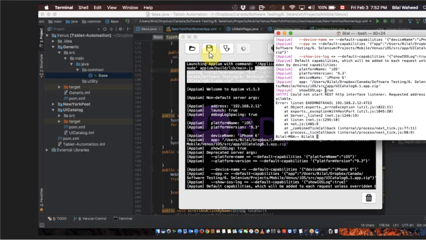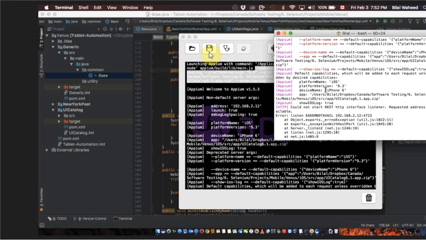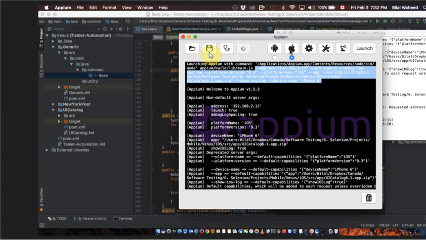What's wrong? Have I moved the file? Actually, I have moved the file.